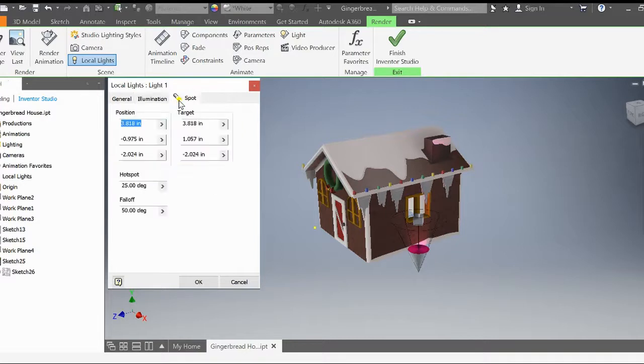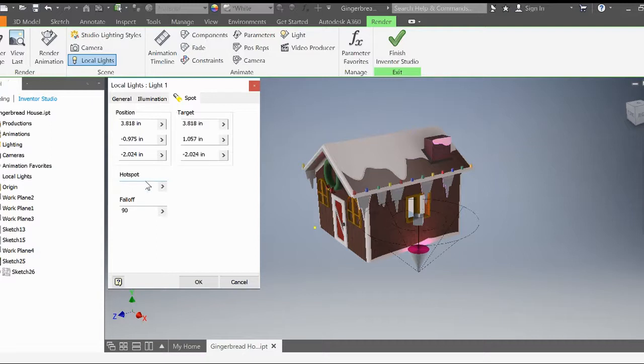Also, this third tab over here is hotspot. So this indicates how wide of an angle you want your flashlight to be. So let me go ahead and change this 50 to 90 here. You see it got wider. This hotspot is the main focus, so we can make that a little bit wider as well. You get to decide. I'll let you play around with that.